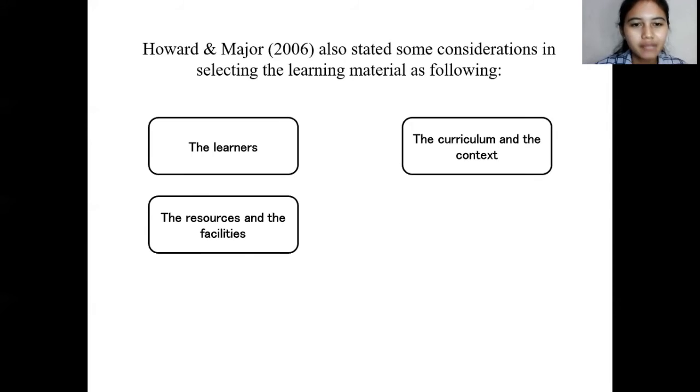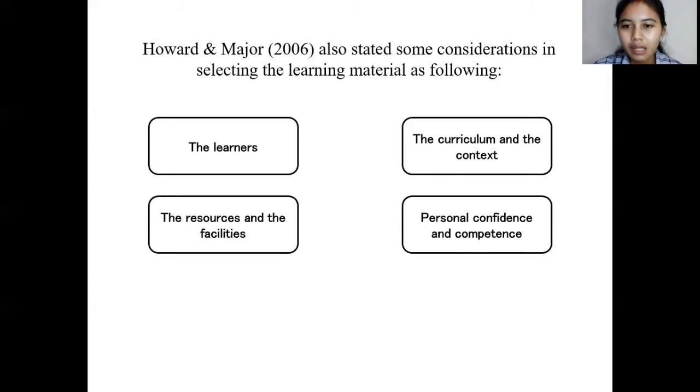The resources and the facilities. Both are important, because resources are the reference from which the teacher can get material, such as the internet, besides their own ideas. And then the teacher can have facilities, for example laptops, LCDs, and speakers, something that will facilitate the learning process. So the students will feel comfortable to learn the material, because the facilities are complete enough for them.